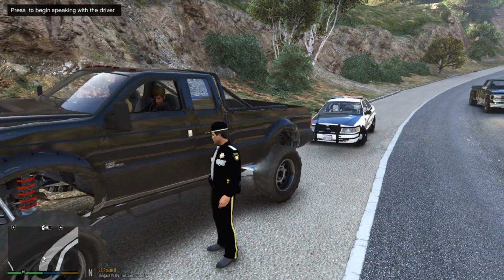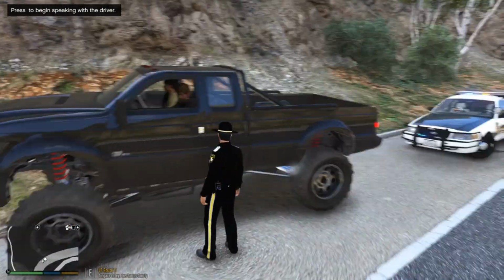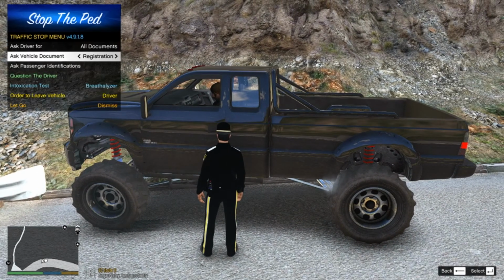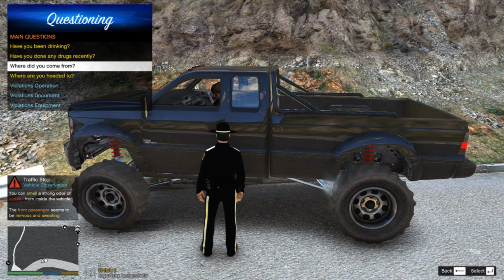What's going on, Officer Todd with the Highway Patrol. Reason for the stop is I've observed you multiple times swaying back and forth. It's pretty unsafe. Have you had anything to drink tonight? I got a small odor of alcohol coming from the vehicle. Sure about that? Where are you coming from?